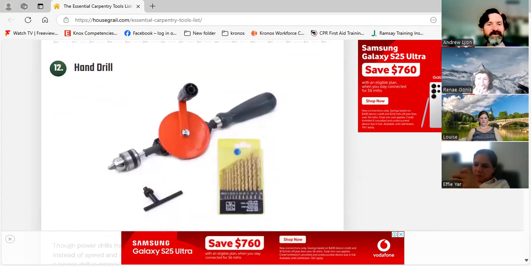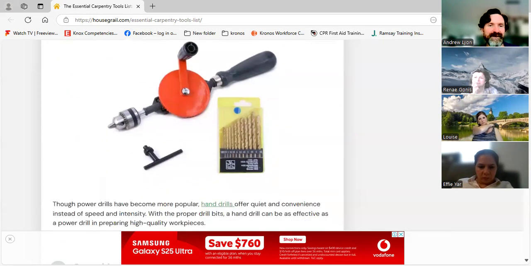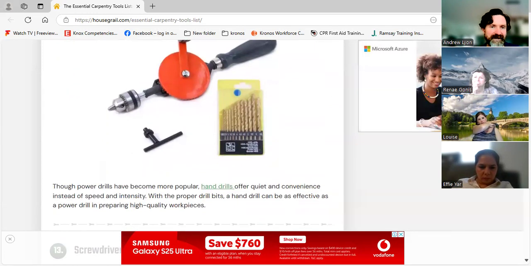This is an old school drill. If you don't have power tools or a cordless drill, this is how we used to drill holes. You won't see many of them anymore unless you're doing some bush carpentry.